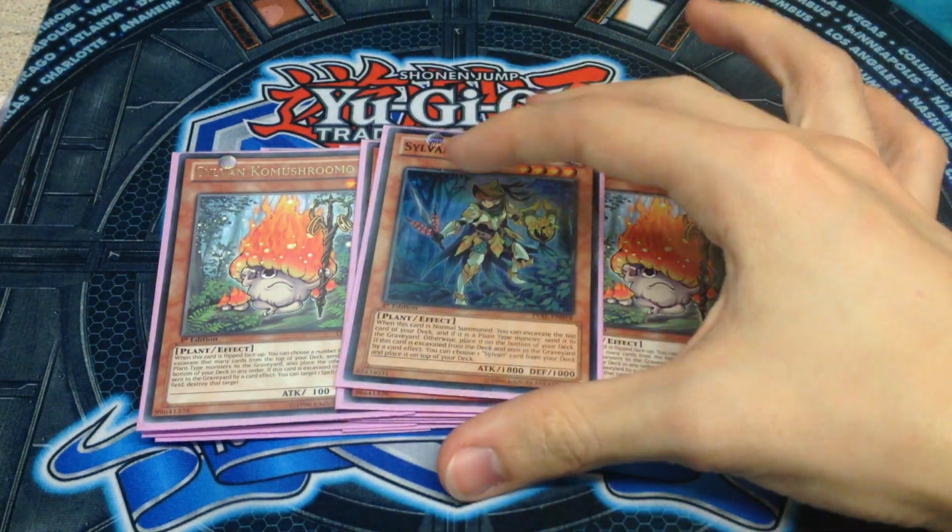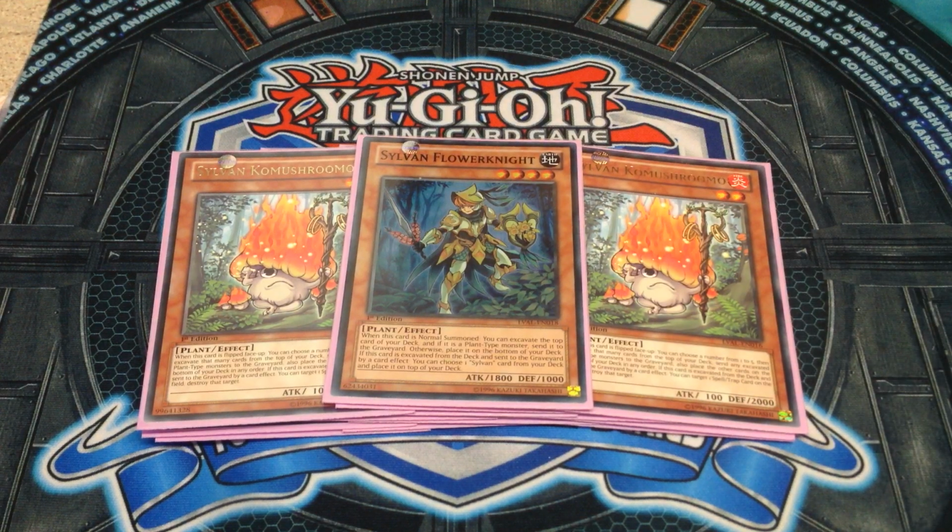I'm then playing 1 Sylvan Flowerknight as the last Sylvan I play. Sylvan Flowerknight is kind of similar to Marshalleaf in this. I'm really not a huge fan of Flowerknight, so it's down at 1. That's all I can say on it.